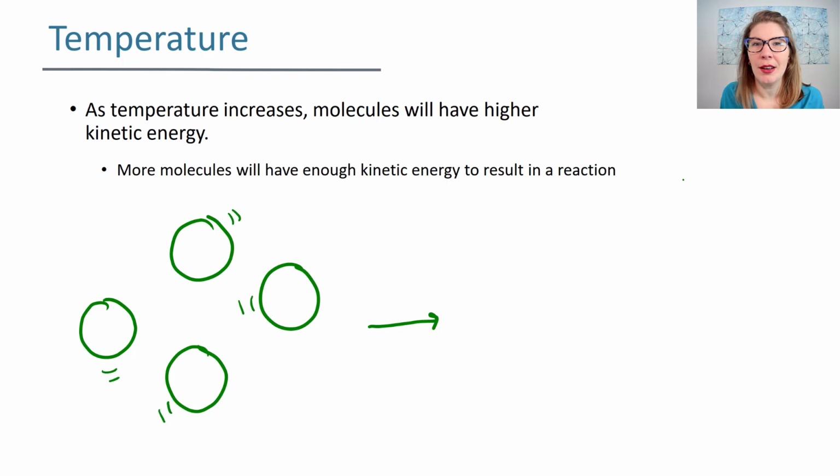Whenever I think about these molecules colliding, I always imagine children in a ball pit or something like that. Imagine you have some lethargic kids who are not excited to play, right? Those are your molecules that are at a low energy. But then you have some kids who are very excited to play because it's a birthday and they just had cake and they're with all their friends and they're bouncing off the walls. That's what happens in my brain when I'm thinking about molecules having enough kinetic energy to result in a reaction, right? If they have a higher temperature, they can bounce into one another and end up overcoming that energy of activation and have a reaction occur.